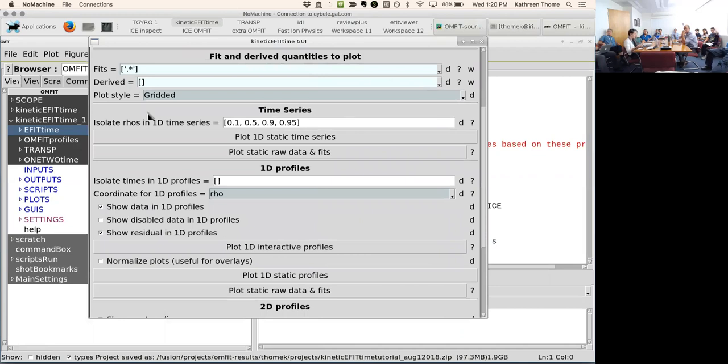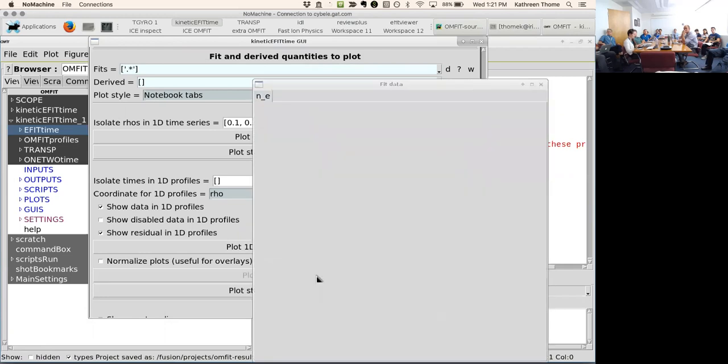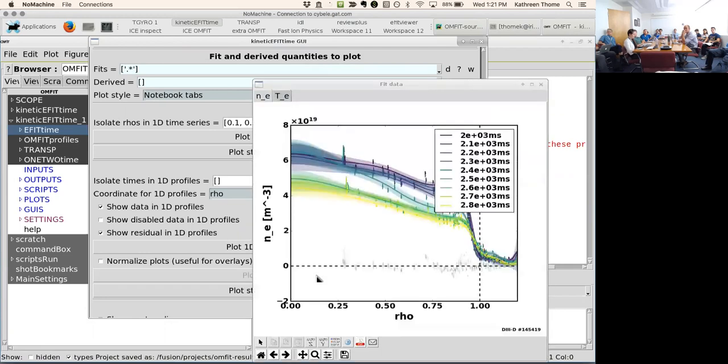But one thing that's helpful is to go change the plot style. And so this is going to just plot each profile in a different tab. Okay, and so I actually prefer to have it this way because it's easier, I think, to focus on one thing at a time. But if you want a global perspective, you can do the other one.